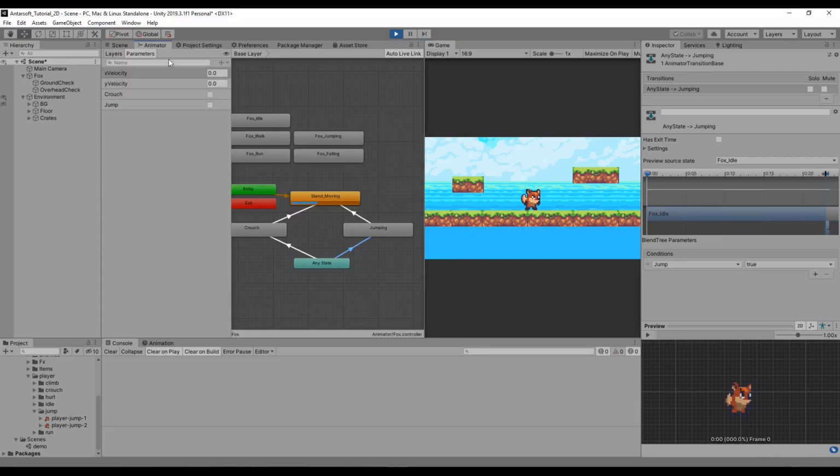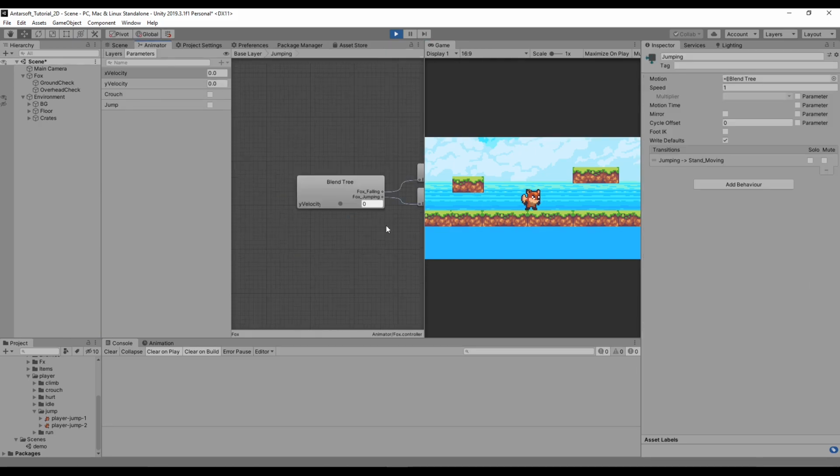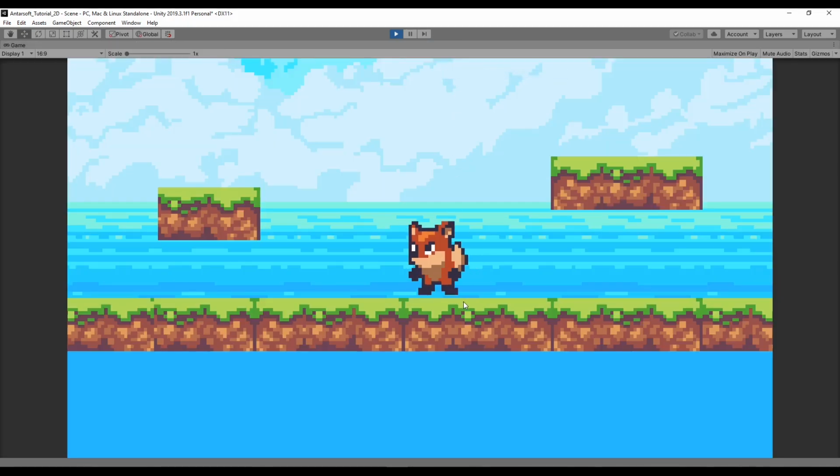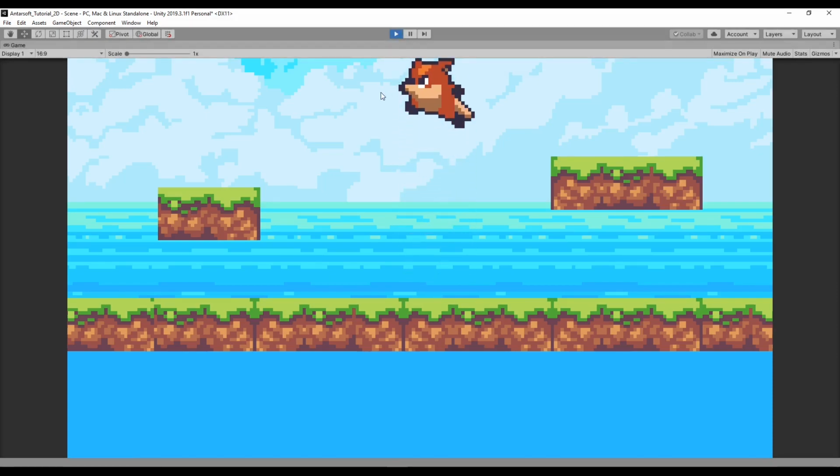Because we've got the value here. You can see here, if I jump, you're going to see this value change. Here or here, it doesn't matter. So you can see this change as we jump. We're jumping, it's positive, and now it's negative. Positive, negative. And then you can notice sometimes there's this small glitch when we jump. You see this quick frame change. It doesn't happen all the time, but it happens sometimes. Yeah, see, it just happened.